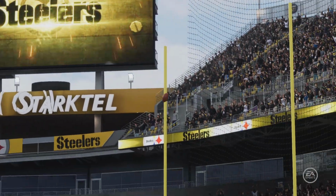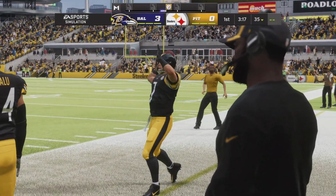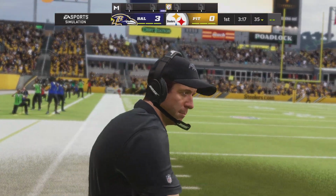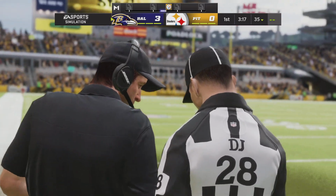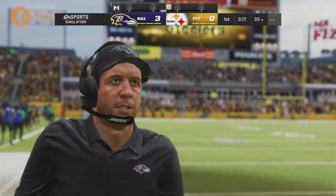They were probably hoping to get him a little bit closer for a shorter field goal, but he was able to get it done from deep. Nice little tester for him to begin things, huh? I think he was hoping for a little bit more of a chip shot. Instead, they made him stretch it out a little bit, but he's got to feel great now that he put it through the pipes.